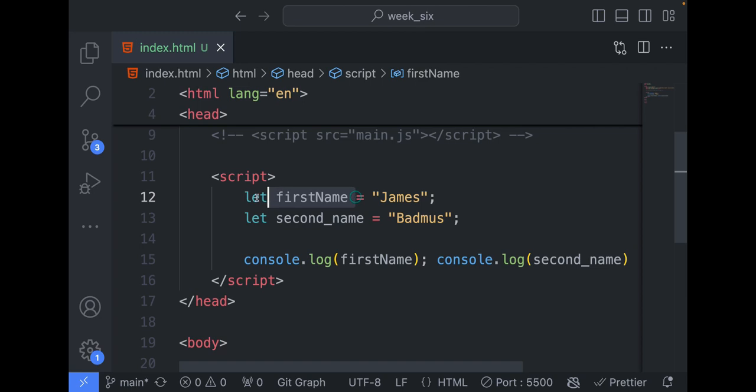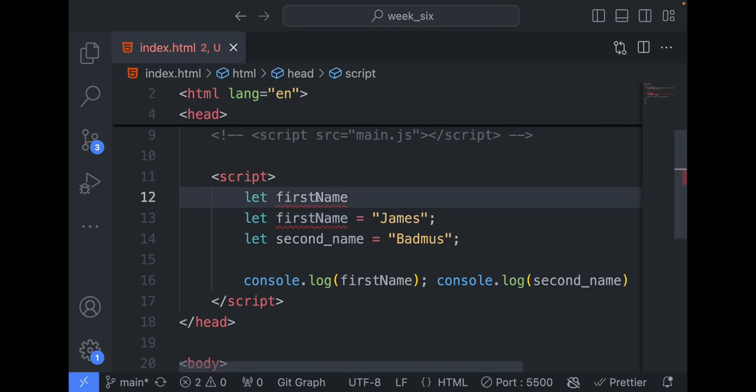If I do let first name, or let's do middle name. Oh no, let's still do first name. Now we're still going to talk about some things here. Now we're having a bug in our code. Can anybody tell us why we're having that? Look at line 12 and 13. Can anybody tell us why we're having that red underline?